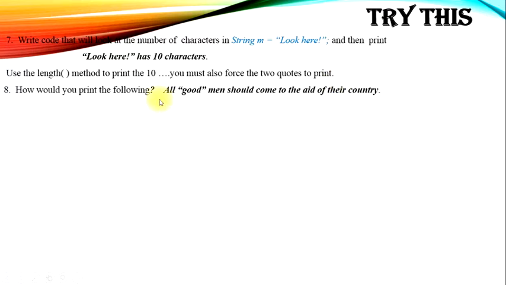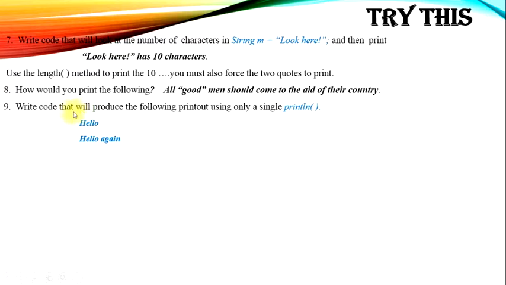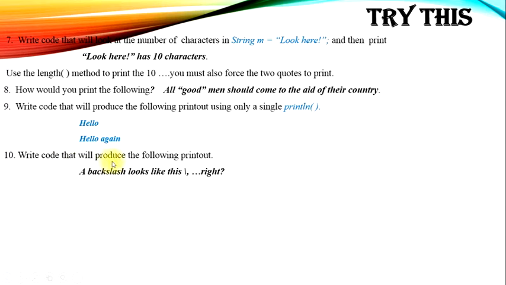How would you print the following? All good men should come to the aid of their country. We're talking about this. Write code that will produce the following printout using only a single println method. Write code that will produce the following printout.